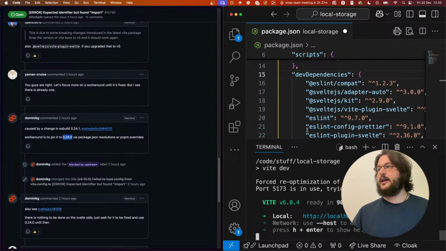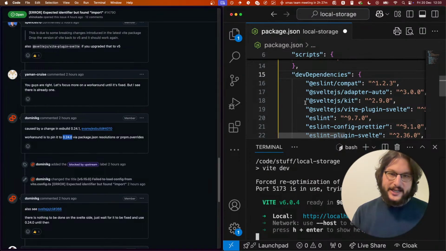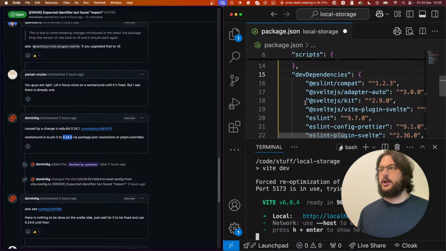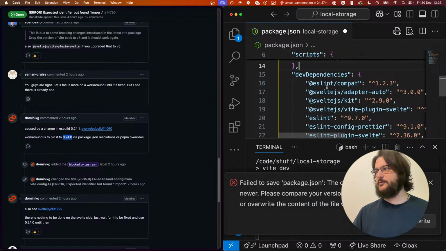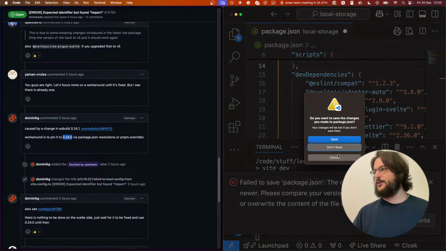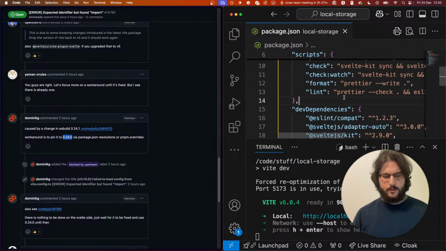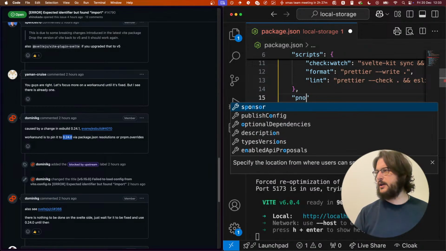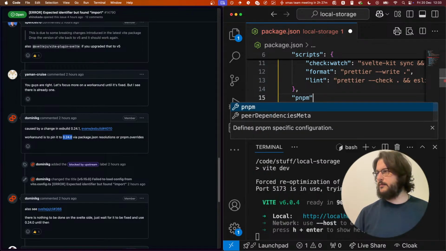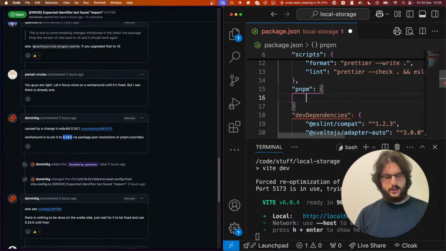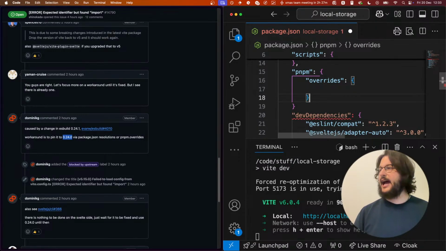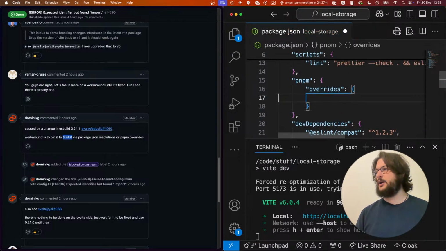Yes. If you don't want to literally install esbuild in your application, you can do pnpm overrides. I can never for the life of me remember the syntax. So let me try to figure out. So technically you should be able to do something like pnpm, and it should be something like overrides, and then here you have a list of overrides.